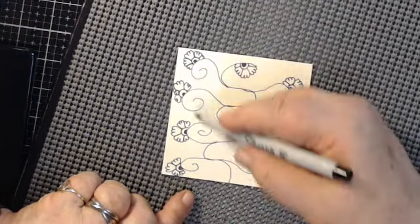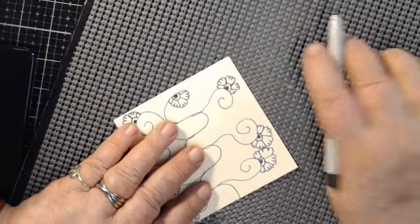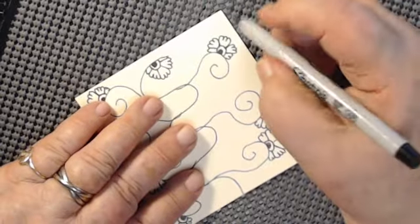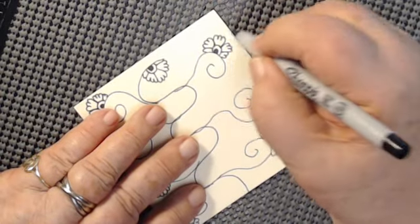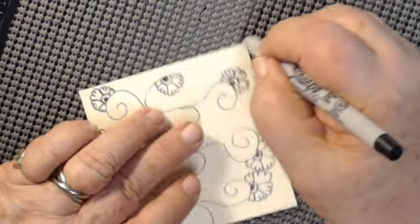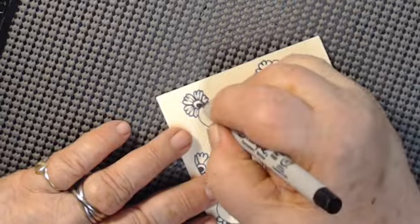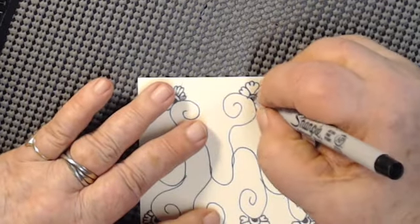Now I've got all my little three-humped hearts done around my little thingy. Now what you do is you go in here — I'm going to take my pen and just whisk like this. You're making little lines inside each one of those three points, but don't just draw it — just swipe it up so it gets real pointy. If it goes off the edge of the flower that's okay. You do that in each one of those three-humped hearts and just keep doing it until you get all of them done.